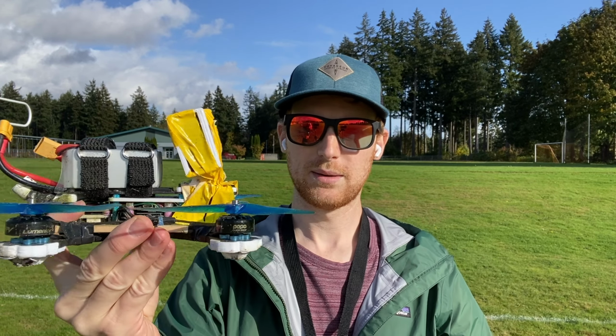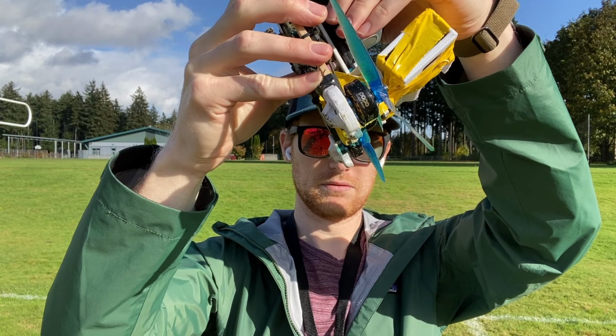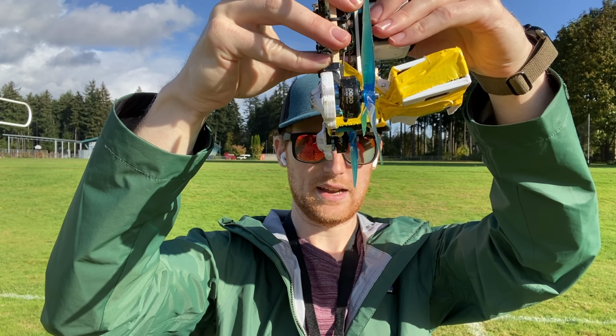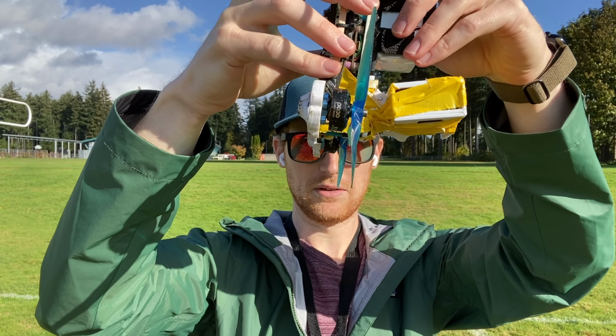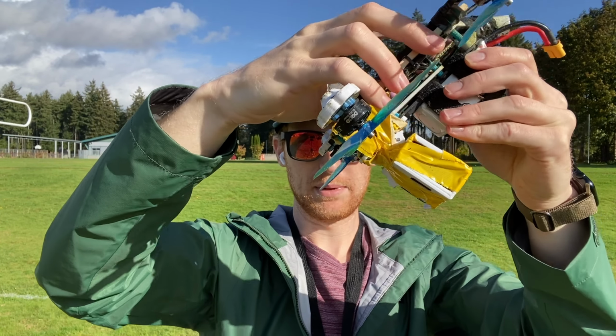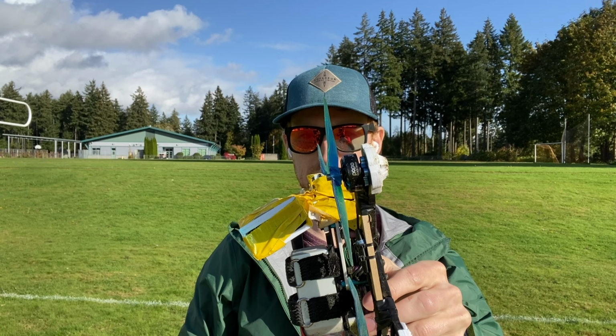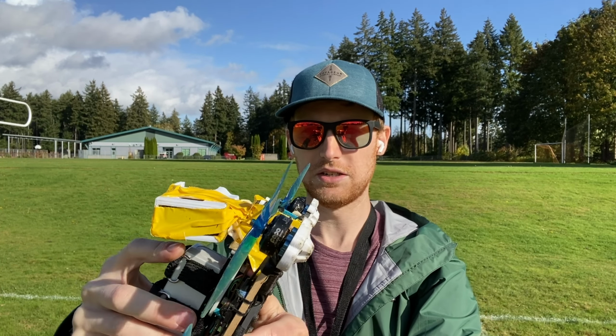And I found the secret to these, for me at least. The key is right when you, look at my duct tape, right when you pitch over something, like right when you see that your camera is facing straight down, about right there, then I get on the throttle and I gradually ramp it up until I'm about right here, and then I slowly taper it off and I continue pitching forward. That to me has yielded the best, most consistent results.